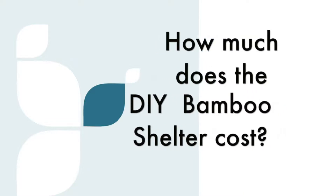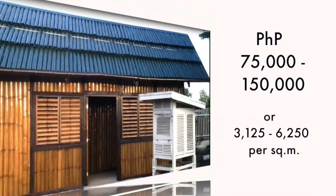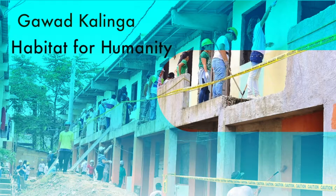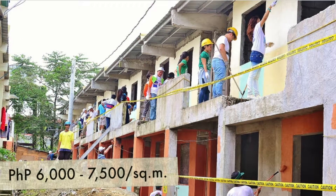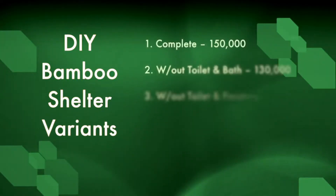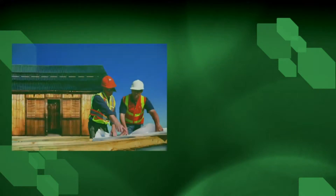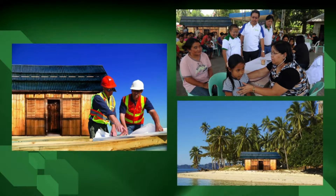How much does it cost? The cost of a 24-square-meter structure ranges from 75,000 to 150,000 pesos, or 3,125 to 6,250 pesos per square meter. This is within the price of houses built by groups such as Gawad Kalinga and Habitat for Humanity, and lower than government low-cost houses that are pegged at 6,000 to 7,500 pesos per square meter. The bamboo shelter also comes in several variants. It can be used as an emergency shelter, workers' quarters, depot for food and emergency supplies during relief operations, emergency classroom, mobile clinic for medical missions, field office for construction projects, or as a mobile vacation house.